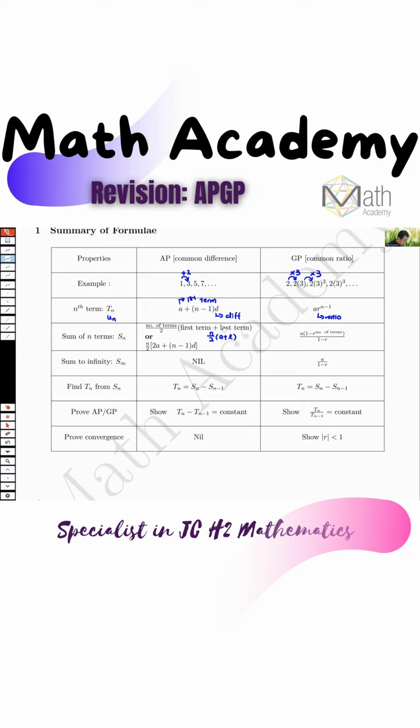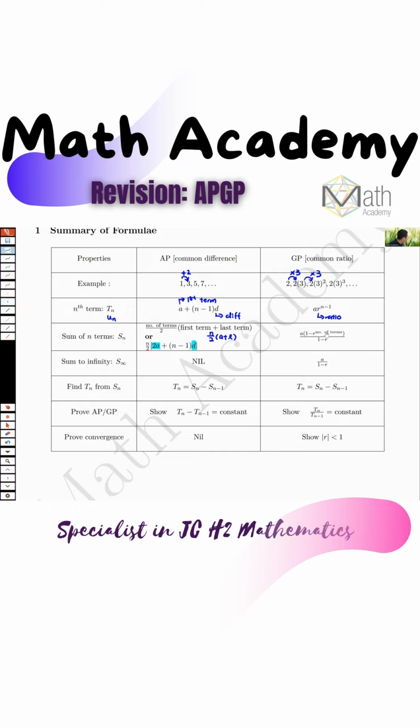Because the second formula there will indicate that there is a D involved. You use the second formula if you want an equation that involves difference. Okay, and it's n over 2 (2a plus n minus 1 d). Okay, there will be a 2 coefficient in front. Sometimes you need that.